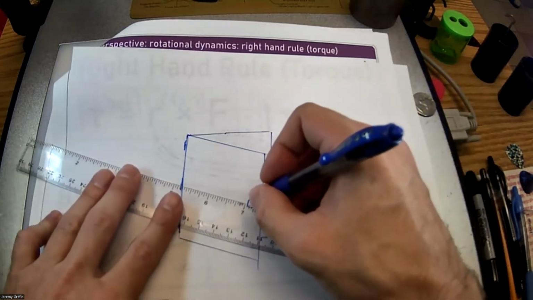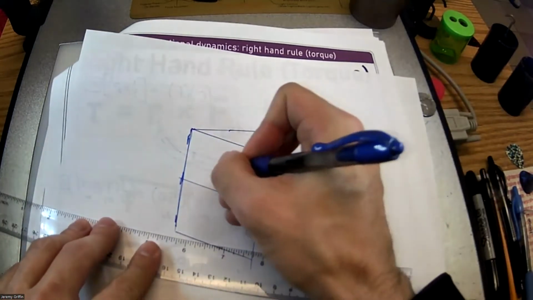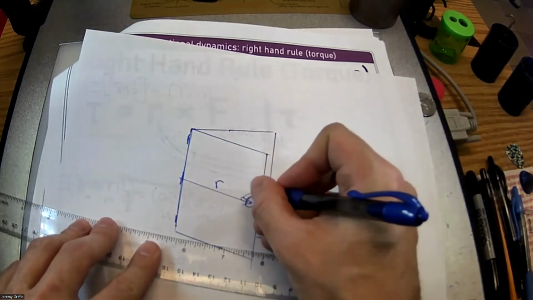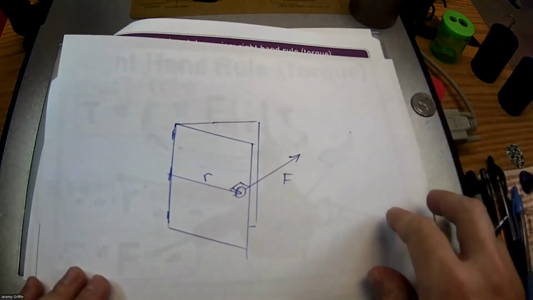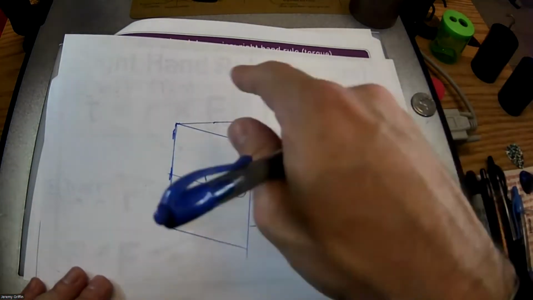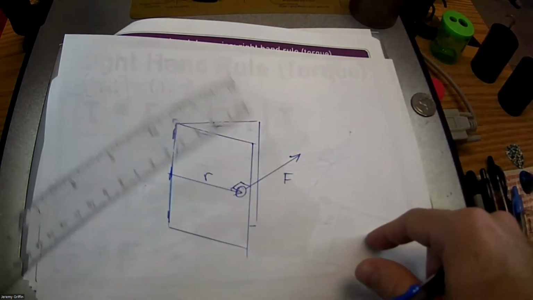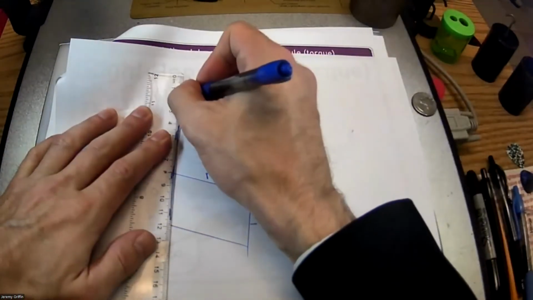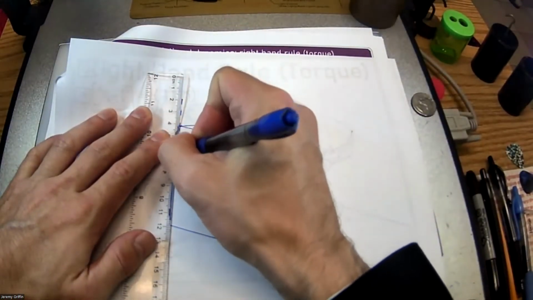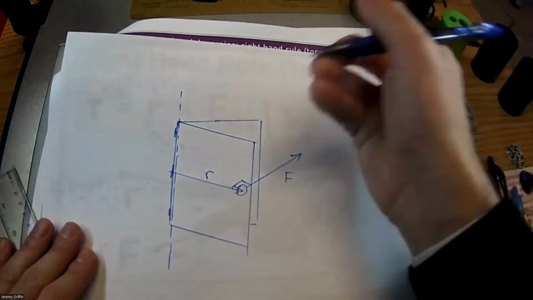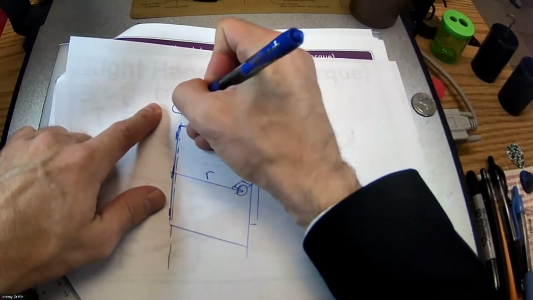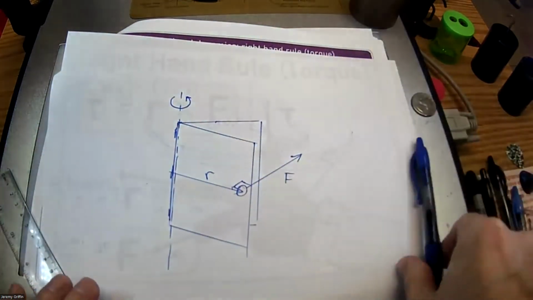Okay. And I've got this radial distance here. I'll call that R. And let's say those are even perpendicular to each other. So R cross F, I could get a turning moment, like a torque. You guys see that the axis of rotation would be where the hinges are. And there'd be some turning moment here. You can think of that as torque.